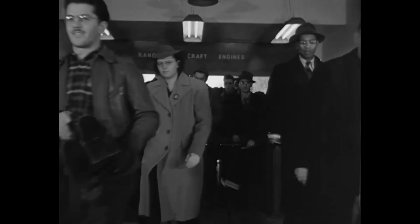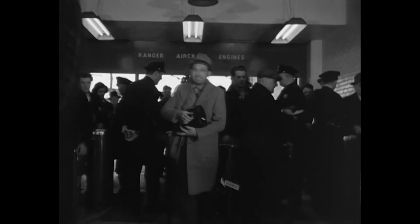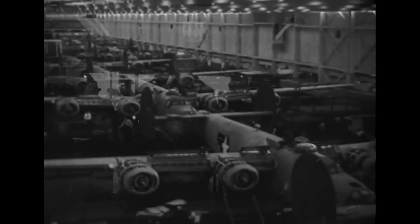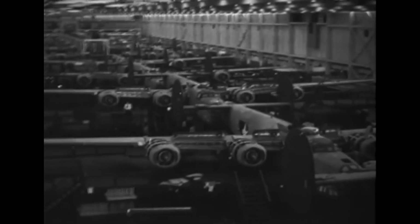Let's just get to the numbers. The U.S.'s contribution to the Allies in World War I was substantial in all areas, except for aircraft production. In World War II, that was more than made up for. The U.S. would produce 324,750 aircraft, with nearly 95,000 being lost to operational, training, and other losses.